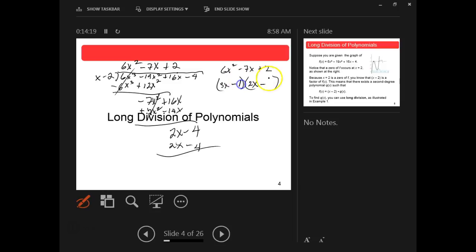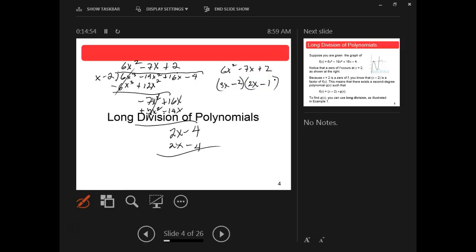Now, what's the only factorization of 2? 1 and 2. Let's try it. I think that won't work. And here's why. This has a factor of 2. If this had a factor of 2, then this should have had a factor of 2, and it doesn't. You can pull a 2 out of here, you can't pull a 2 out of there. That must not be right. So let's change them and put our 2's and our 1's in opposite places. Put the 2 here and the 1 there and see what happens.